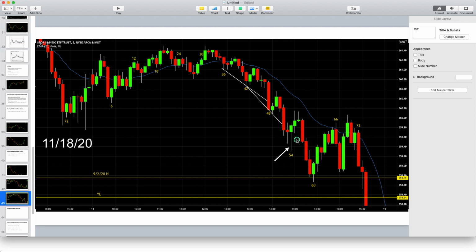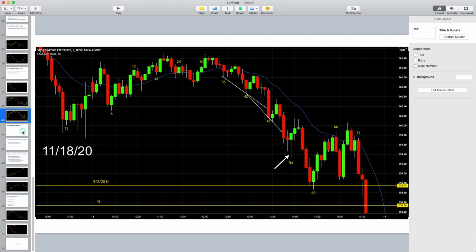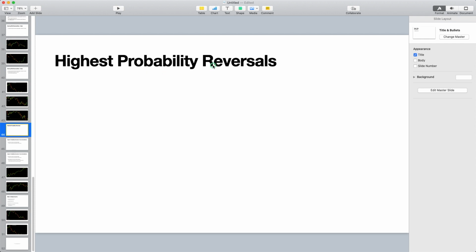So it's all about reading the context and understanding, is it worth keeping a wide stop? Is it worth staying long with your stop below the signal bar? Or is it better to just give up on that particular trade and wait for more information? And so many times when Al's trading these reversals, he's not just leaving a stop down here and hoping. If there's no sign of immediate urgency, he's looking to exit break even and only staying long if the context is very supportive.